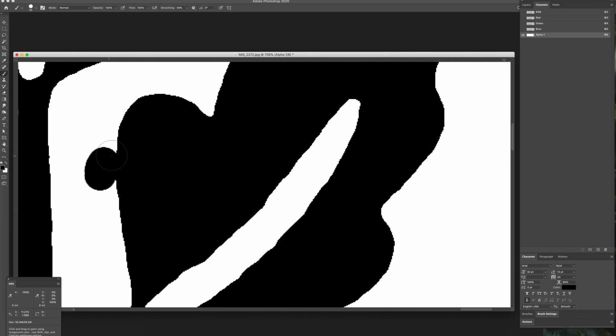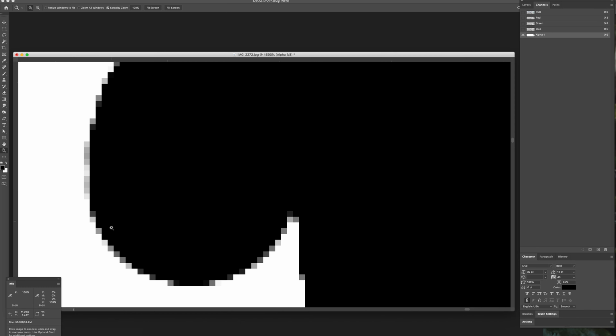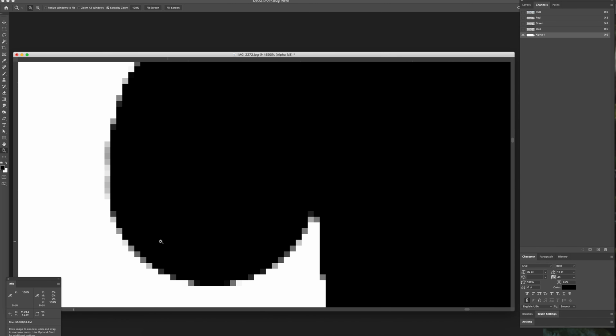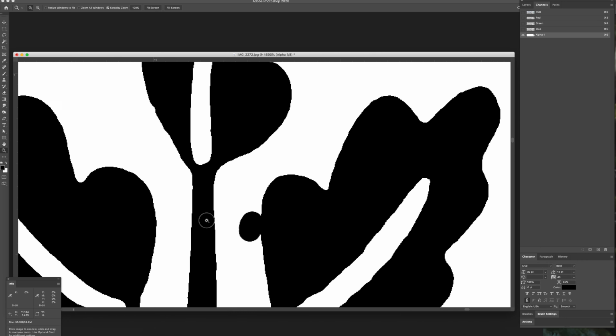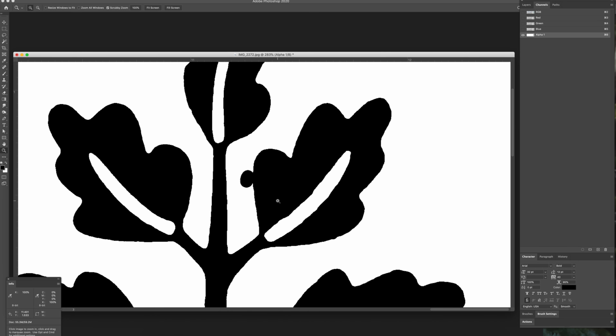So when you do that and you look up here, it's actually creating grayscale pixels on the edge, which in turn, when you convert to halftone, ends up being like a dot. They're trying to form a couple dots here along the edges, and then it starts to look jaggy or rough.